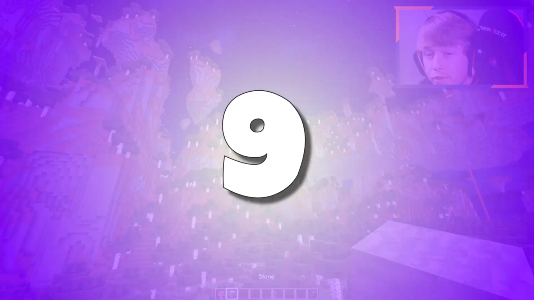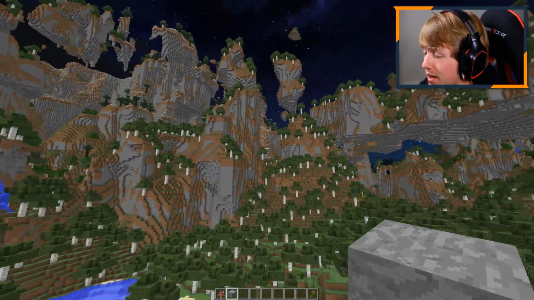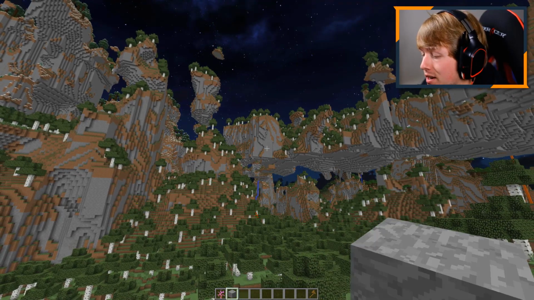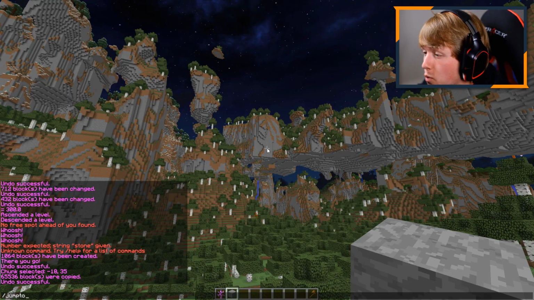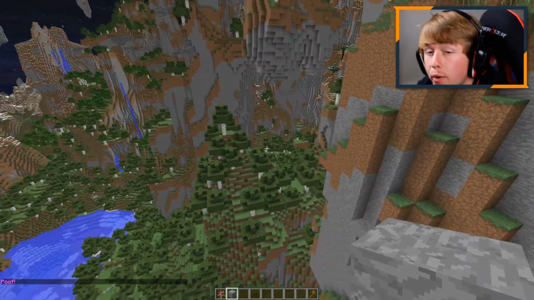And the next one is super useful if you are building large things and you need to jump around from place to place, and you don't want to have to worry about flying all the way over there. So let's say that we really wanted to get over to that little floating island over there. All we have to do is do /jump to while looking at it, and it will jump us and teleport us over to that area we were just looking at.